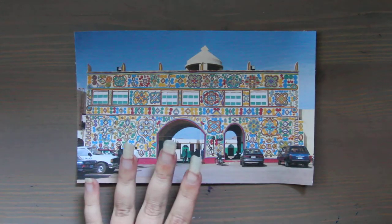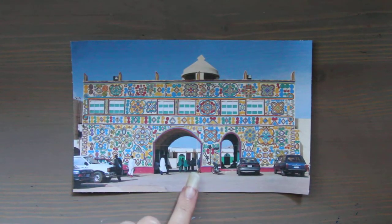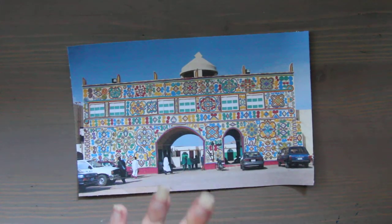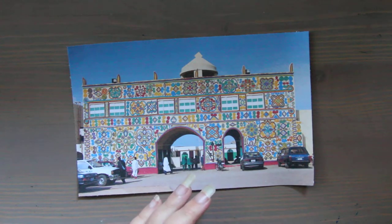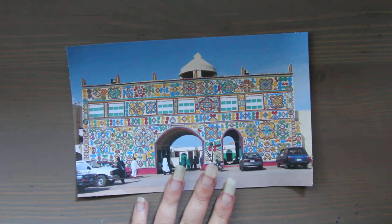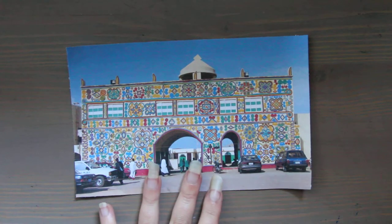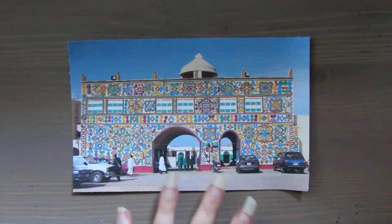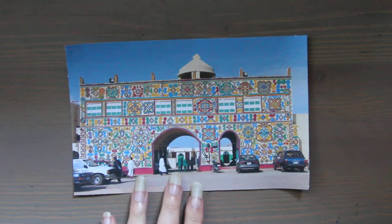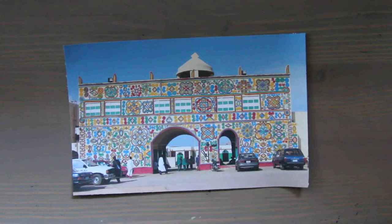I will link YouTube videos if you want to see about this city — it is absolutely fascinating. I found a news report from 2020 that is absolutely interesting. The ruler there is called the Emir, so he's the Emir of Zazao, and it used to be an absolute monarchy. As of the 20th century, it's not anymore. This is the gate to the palace, constructed entirely out of mud, and it was believed to be built in 1536. There is not a lot of information about this gate — there is a lot of oral history that people have transcribed since the 20th century, but it's sparse. But this is absolutely gorgeous.